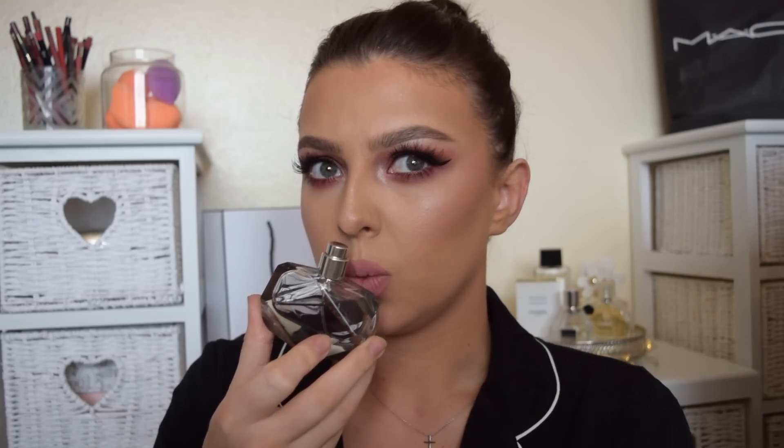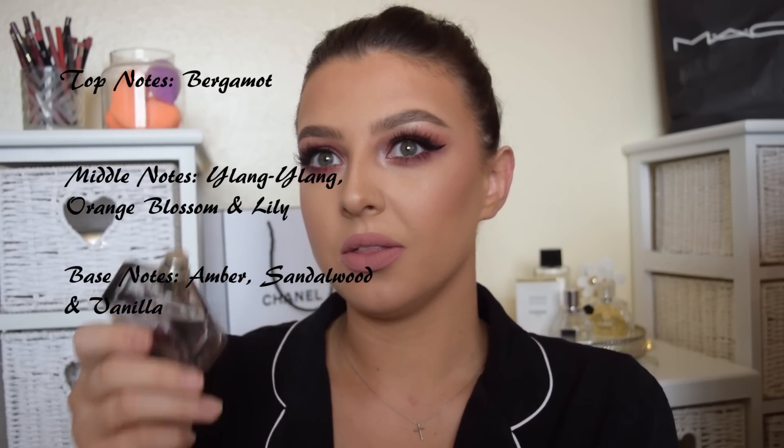I've got two Gucci ones. The first is Gucci Bamboo, which I got for Christmas one or two years ago. This is one again that I have to be really in the mood for. The initial spray kind of puts me off — when you first spray it it's really strong and smells a little bit alcoholic. But once it's settled into my skin, about half an hour later, it smells really nice and fresh and citrusy and kind of green. It's probably the cleanest smelling perfume I've got — it kind of smells like soap but in the best way. The bottle's really cute and I'm a big fan of the packaging.